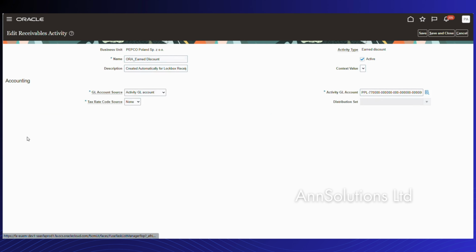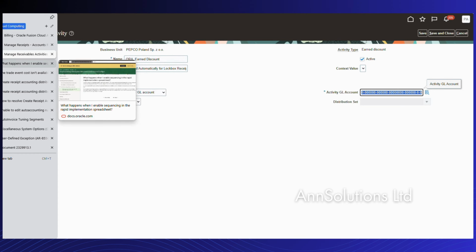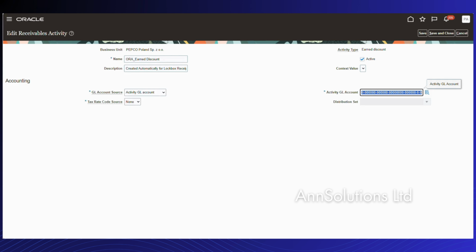If you see this one, like these are the standard one, or I earn discount and earn discount. This code combination was not populated. So what was happening is when you are applying the receipt to the first installment, and we have defined that if we are making a payment earlier, then we might get a discount. So the customer might get discount basically.